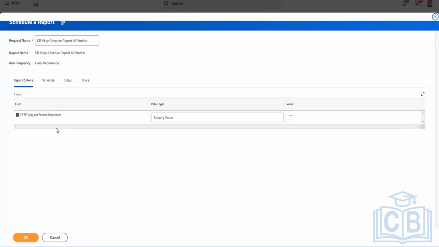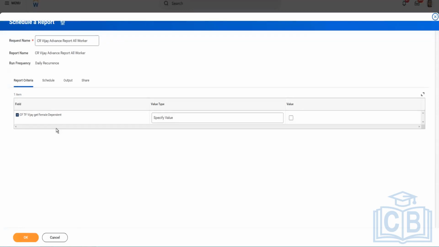So anything which you cannot make dynamic, in that case you'll have to remove your prompt. Let's say there was a hire date prompt and you were generating a scheduled report, so that any user who is being hired after this particular date should be part of my output as a prompt. So you can make a dynamic rule on that.